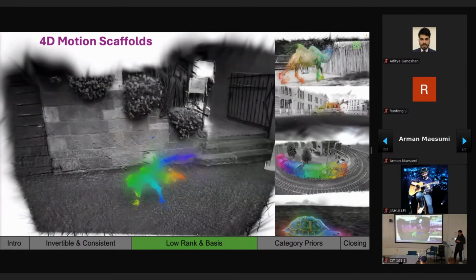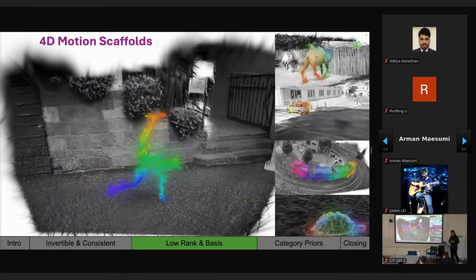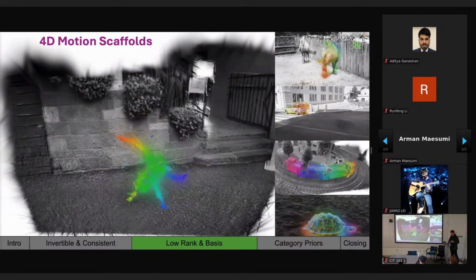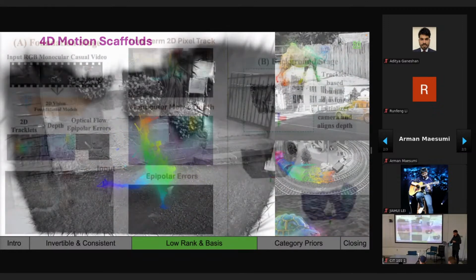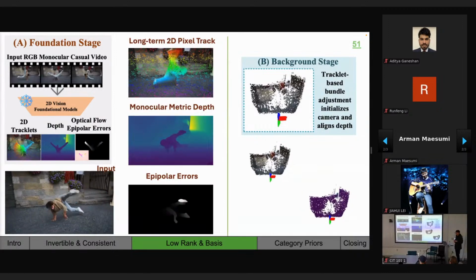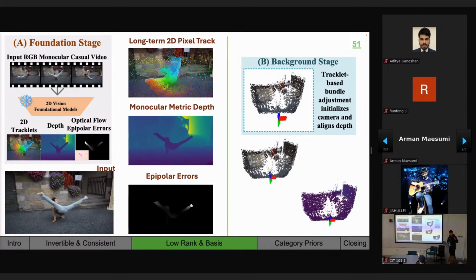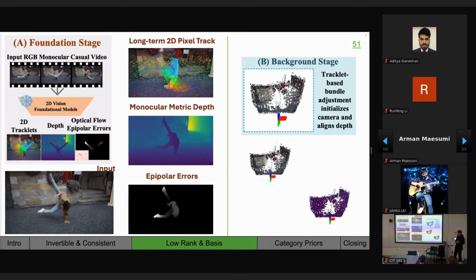So how should this thing work? Basically, the main objective is to reconstruct this graph of motion basis that you can apply several regularizations onto. I will briefly talk about the system because this is more like a system work and it contains maybe 20,000 lines of code.